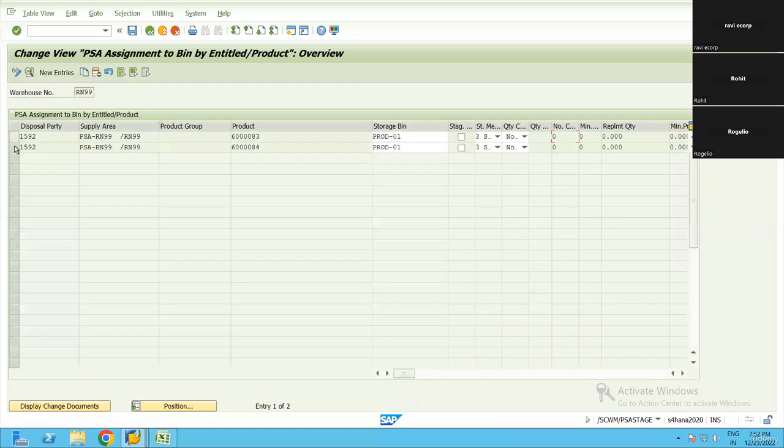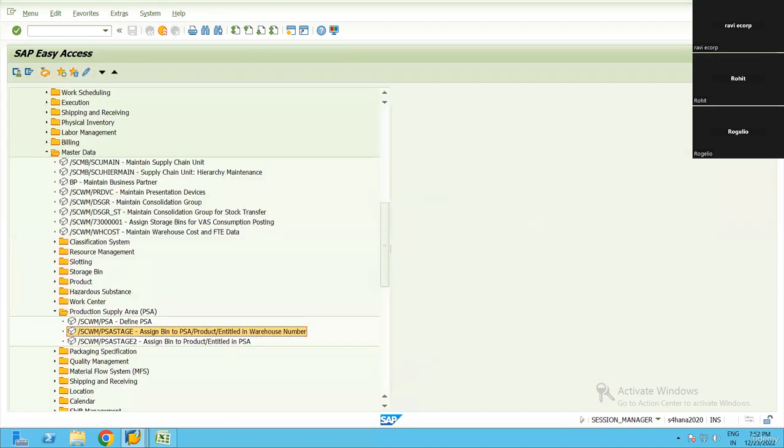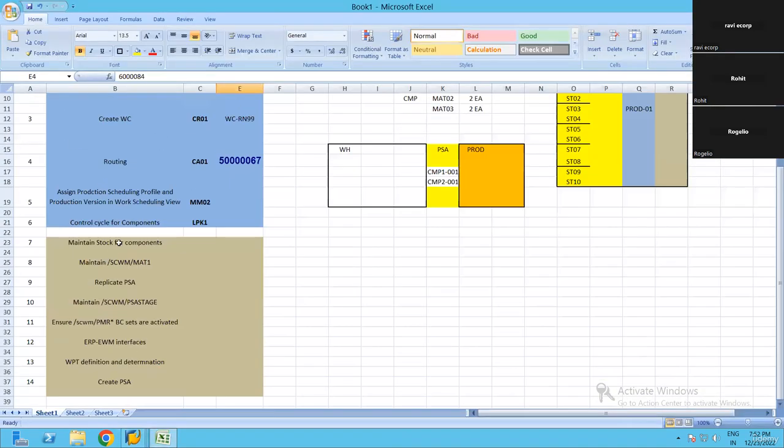Done. So here, if you can see, I'm going to stage these two components as single order staging. This is my PSA bin, and this is my PSA. Done. So we have maintained this PSA stage entries.